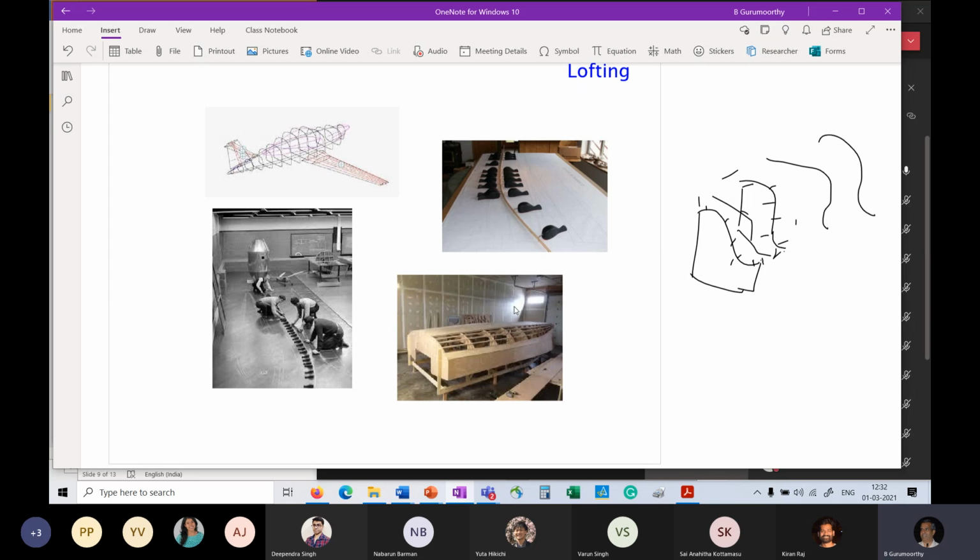Now these are very critical, right? They are critical for the next step, but they are also critical because they constitute the actual physical definition of the geometry that you are interested in. Later on, when you actually make a piece, these are the wooden templates that are used to verify whether the geometry is correct or not. In fact, if you go to HAL today in one of their factories which make some of the older planes, right, you will see these wooden templates made of balsam wood still lying there and still being used for verification and inspection. Okay. So it's a time-tested technique, and it's still used for the older planes and machines.